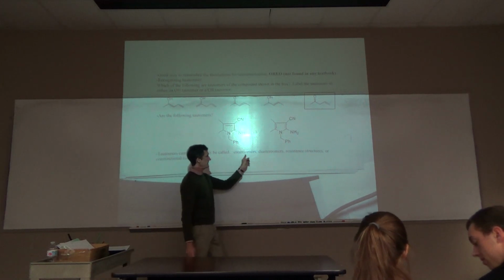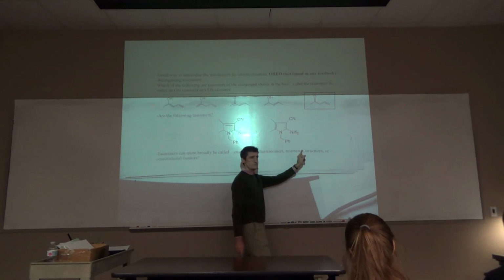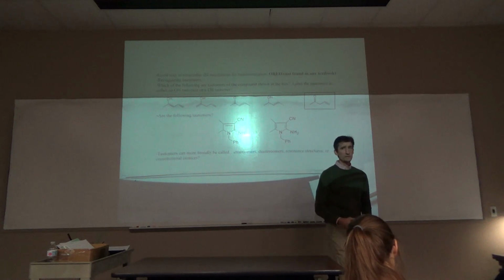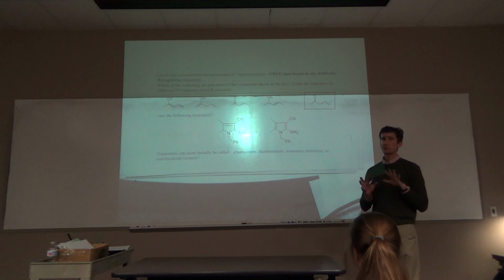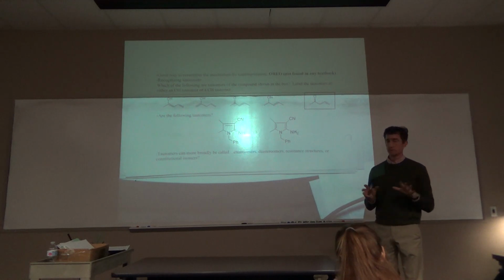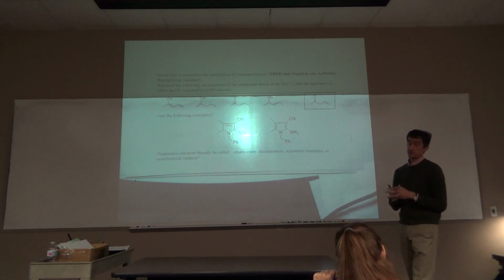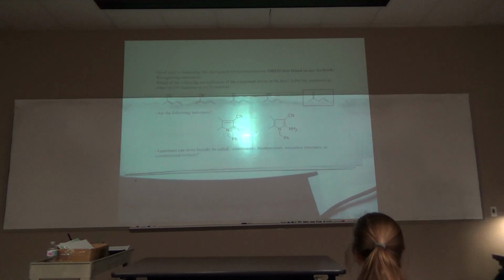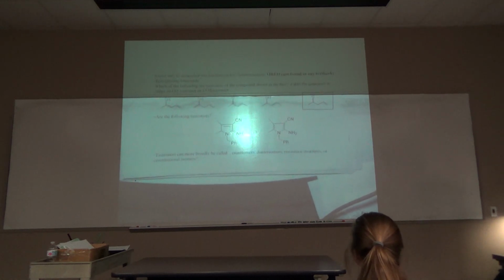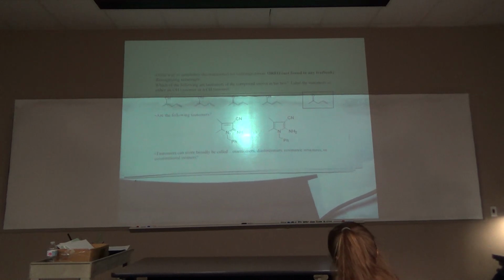They're none of these. They're definitely not resonance structures. Whenever you do resonance, and we've already done it, you don't move any atoms. Atoms are not moved when you draw resonance structures. With tautomers, you move a single hydrogen, so it's definitely not a resonance structure. Those two molecules at the bottom are constitutional isomers: same formula, different connectivity. And that's it. Any questions about tautomers?